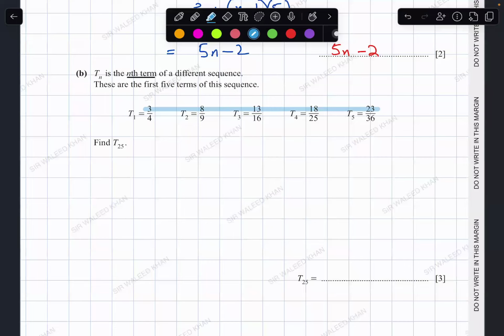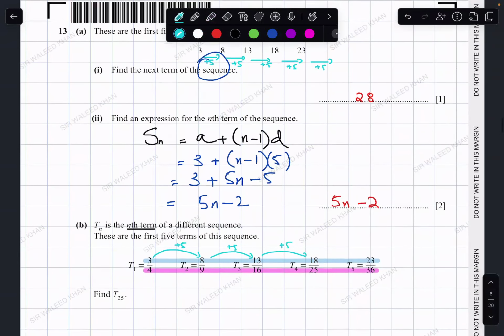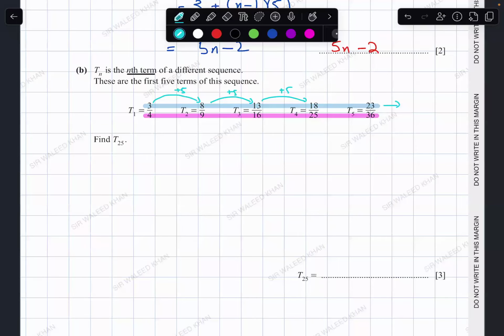If I look at the numerator and then I look at the denominator, first try to figure out, there is always usually some kind of a sequence over here. So over here, if I look at the numerator, what is being added each time? 5. Right? Each time we are adding 5 to it. And isn't it the above sequence? 3, 8, 13. Yes, it's the same. So what was the nth term for this? 5n minus 2. That's your nth term. That means if I use this on this term, I can figure out any term number of this sequence. Nth term is like a formula for that sequence.